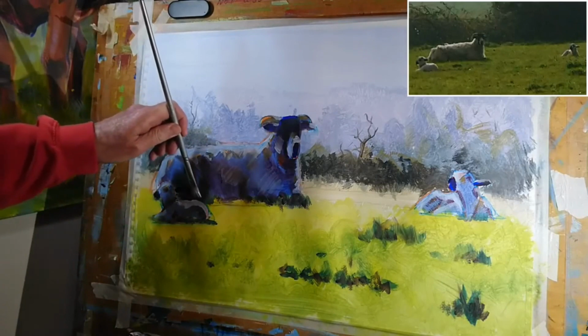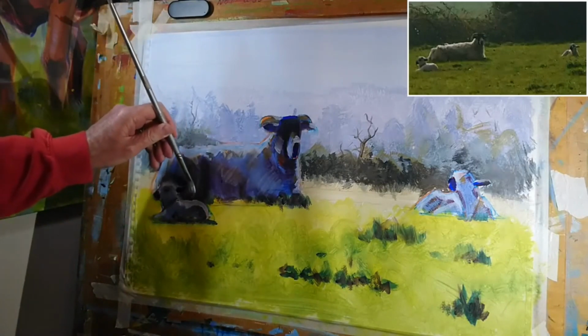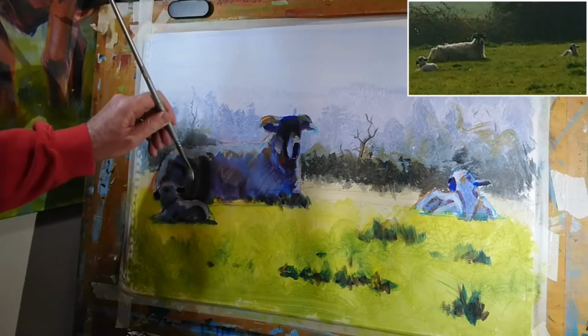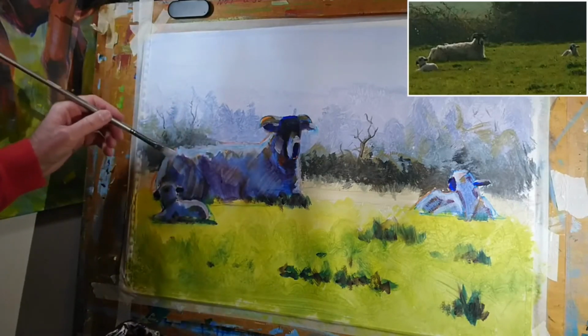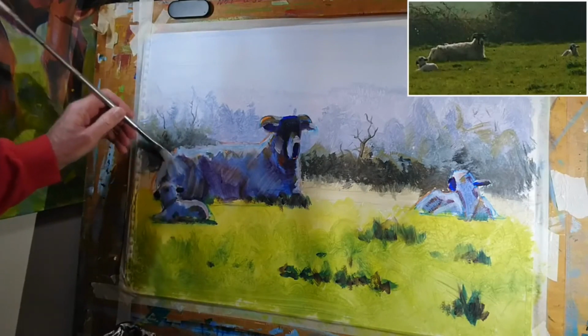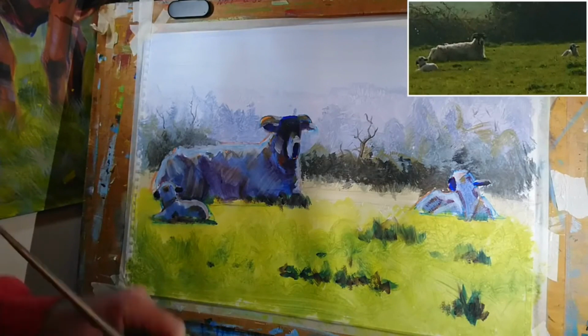Now, when you're doing this, you have to have a little bit of faith, because you can't really tell exactly what it's going to look like until the paint is completely dry. So it's a little bit of trial and error.